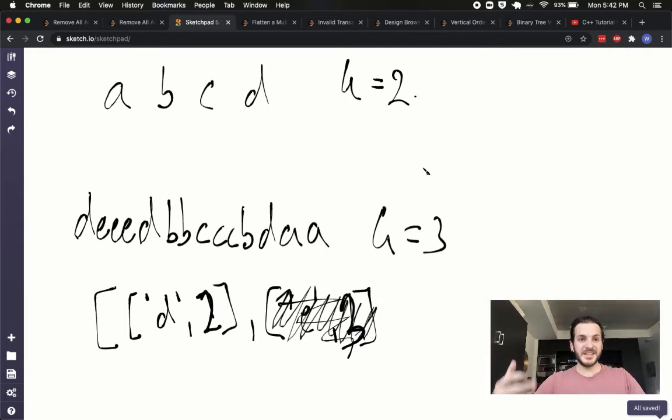Okay, and we're gonna proceed like this, kind of checking the top element as we go. And then eventually we're just gonna stick all these together by multiplying or repeating this character this many times all the way at the end. So I know we took a few extra minutes to walk through the logic here, but I really wanted to make sure that it settles and that it makes sense for you guys.